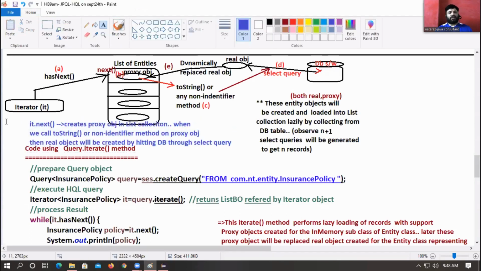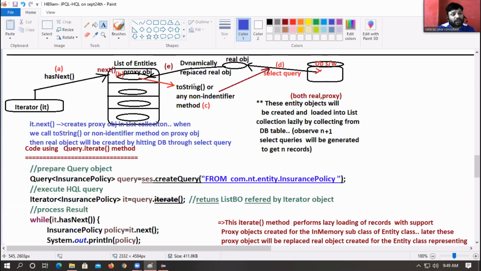Everyone got the clarity now? Last time, see the flow. First we have a list collection, basically empty. When you call the next method, Hibernate creates the proxy object and makes it an element.